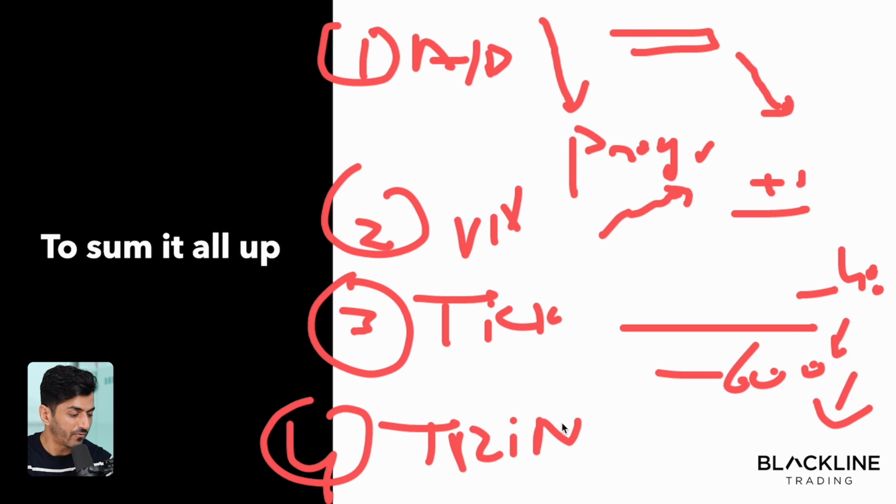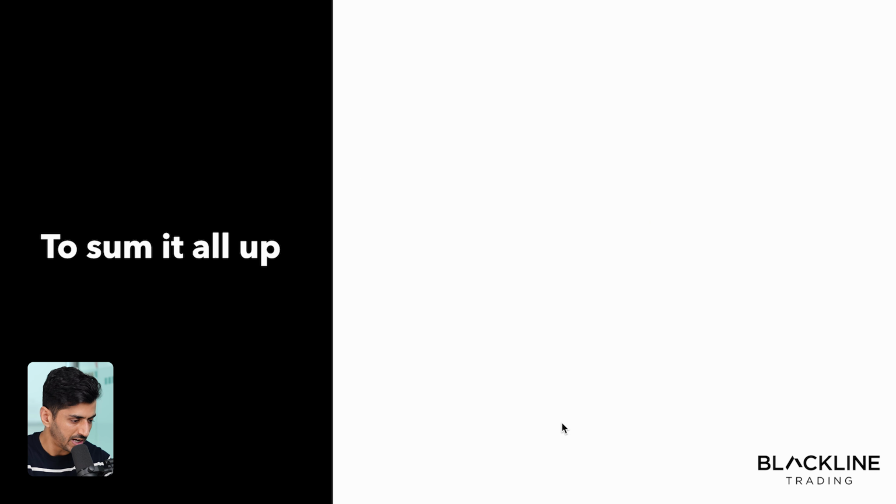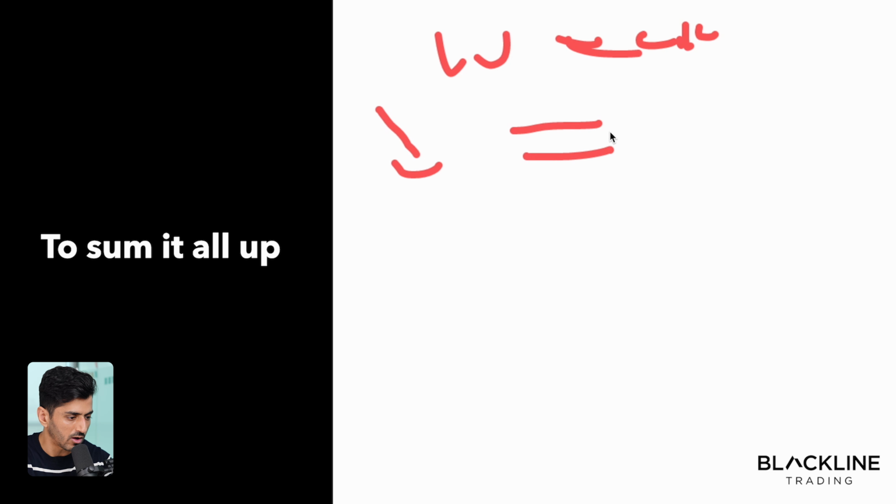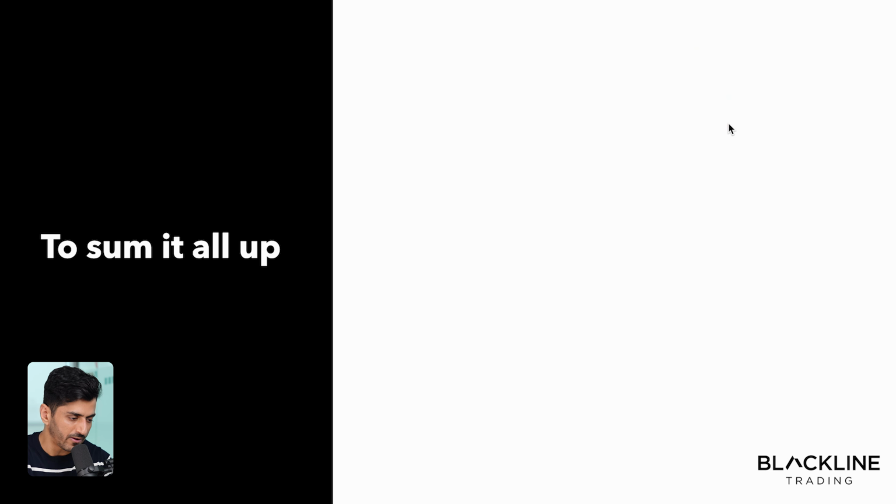If all those 4 components align together and give you the idea that the market is weak, and the price of S&P is also either consolidating or showcasing weakness, that is going to give you a very strong indication that there is a good probability, again using the word probability, not certainty, that the price will break on the downside or trend lower.